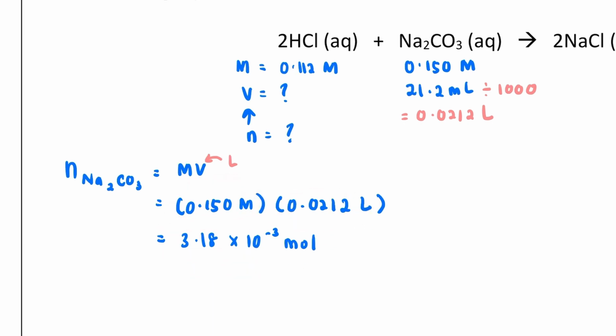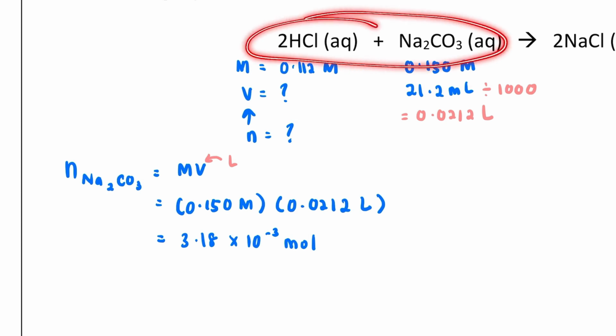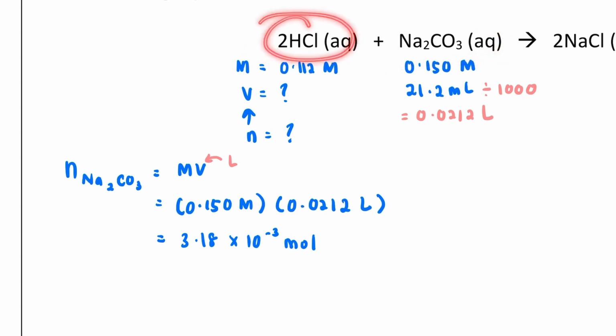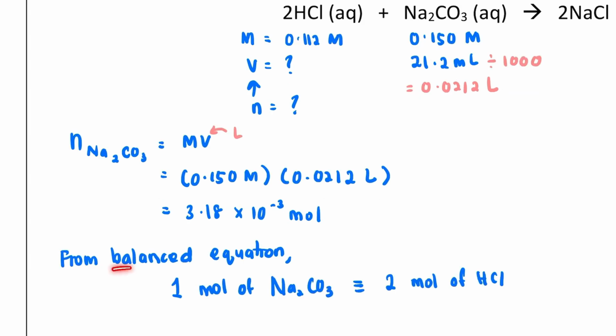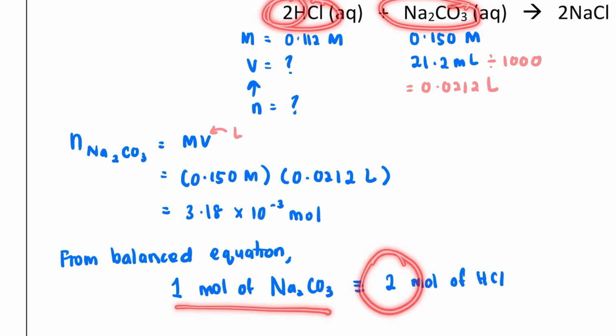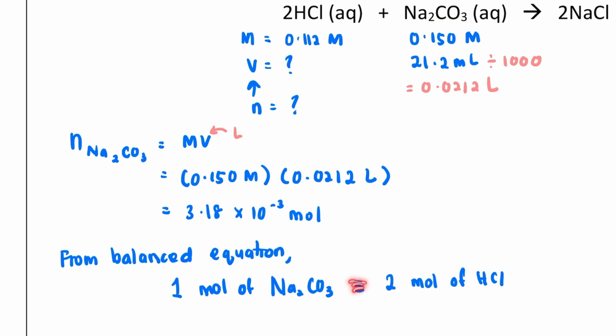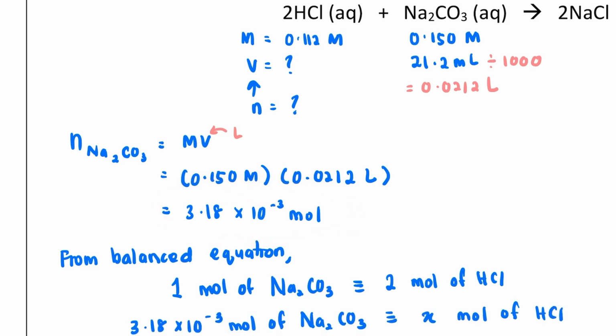Okay, so once kita dah dapat number of mole, kita boleh start compare dia punya stoichiometric coefficient lah untuk dapatkan mole of HCl. So from balance equation, 1 mole of sodium carbonate, which is this one, will react with 2 mole of HCl. So that's why sini 2 mole of HCl. Okay, so equal ni sekarang maksud dia will react with 2 mole of HCl in this case lah. Okay, so macam biasa bawah ni kita masukkan mole kita yang sebenar-benar untuk sodium carbonate, and that is this number of mole lah. Okay, so 3.18 × 10⁻³ mole of sodium carbonate ni akan react dengan berapa mole of HCl. Itu yang kita nak cari.